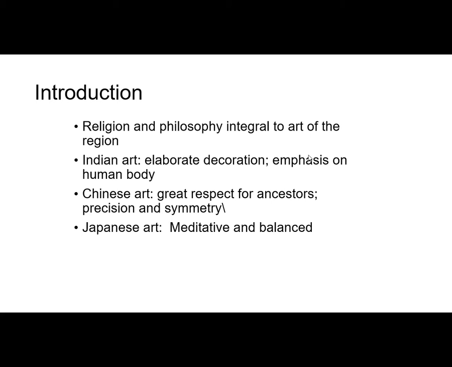All right, so all of the places we're going to look at have religion and philosophy as integral to the art that they make. This is very similar to the Renaissance and everything really like Egyptian art. We're going to look at Indian art quickly, with elaborate decorations, emphasis on the human body. We're going to look at Chinese art and Japanese art.